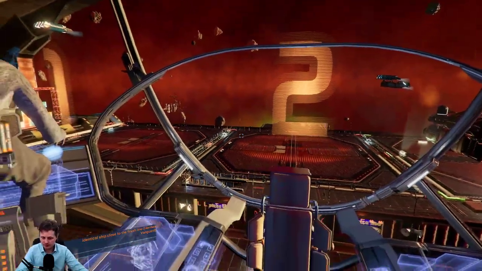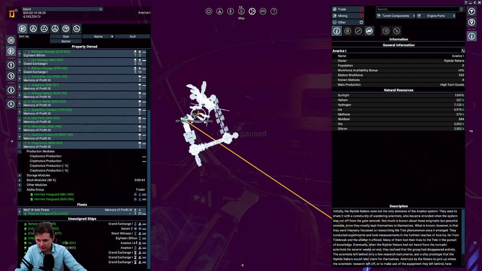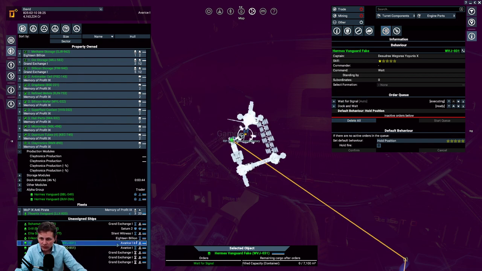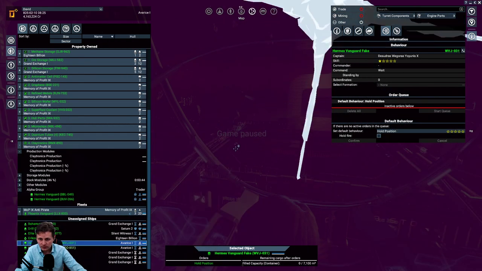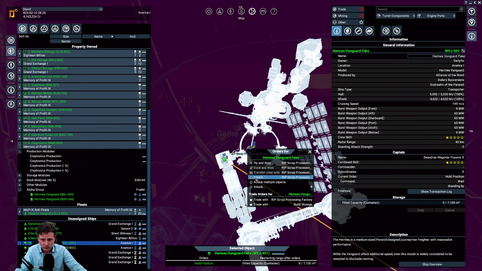Now we need to make sure of one thing: any order these guys have. And see, he is doing something, like he has an additional order. Waiting for signal, docking and waiting. We are going to tell him to remove all orders, because I do not want the ship to take off. He's currently, I think, in internal storage. Yeah, he's docked. He's in the internal storage.